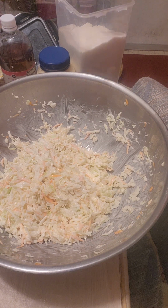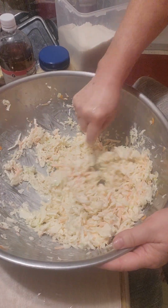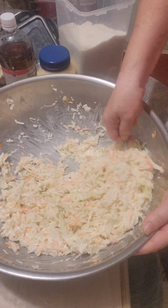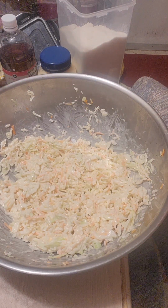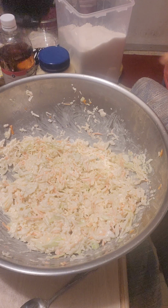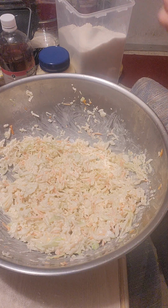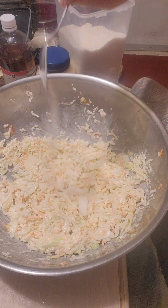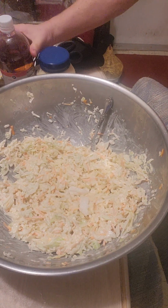I don't want to add more mayonnaise. I don't need any more sour cream. I don't need any more milk. That's it. A little bit more sugar. All right, that's gonna be it. It's all trial and error.